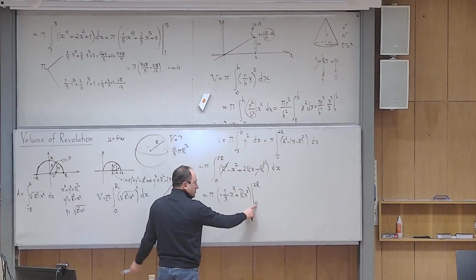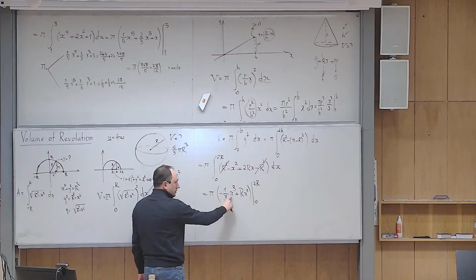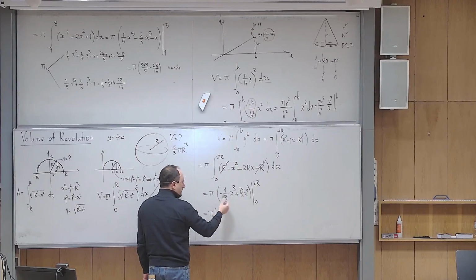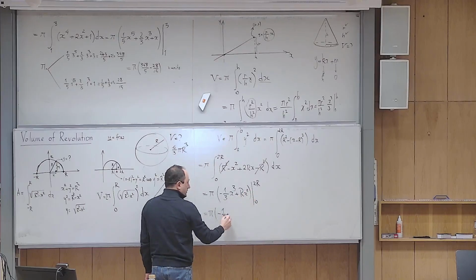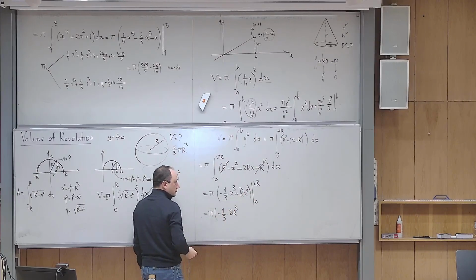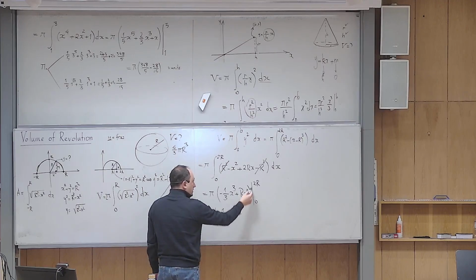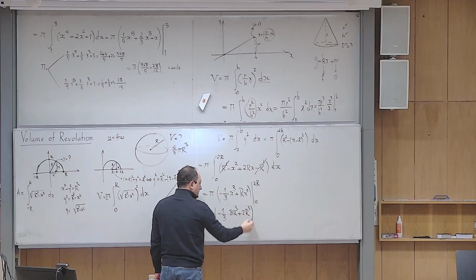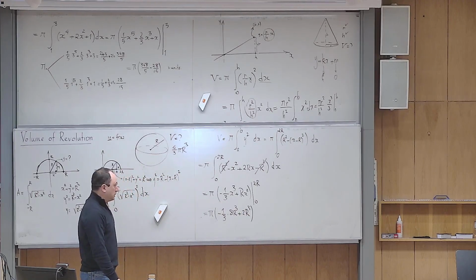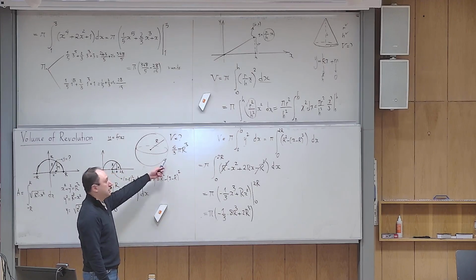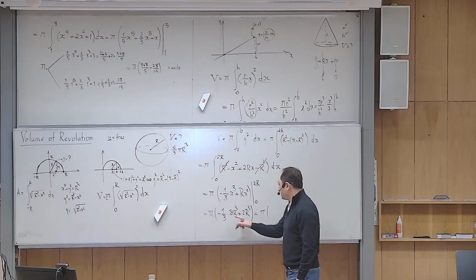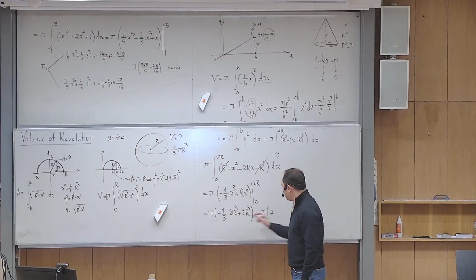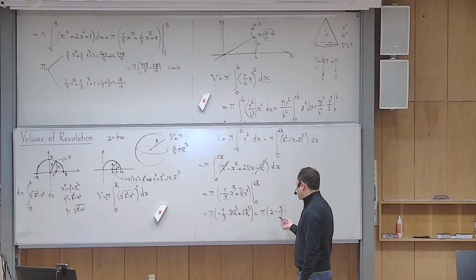Again, the good point is that this is 0, so I don't need to bother about the lower limit because it becomes 0. So I only care about the upper limit. So it becomes minus 1/3 r to power 2r to power 3, which is 8r cubed. And then I put 2r here as well, so this becomes 4r squared multiplied by 2r, it becomes 2r cubed. Okay, so if you haven't done something wrong, this should be the same number. Let us calculate. Okay, so what happens? It becomes pi, this is 2, and this is minus 8 over 3. But it seems that we have made a mistake.